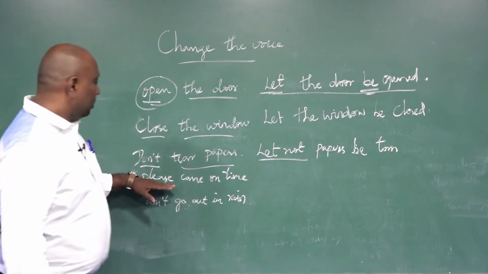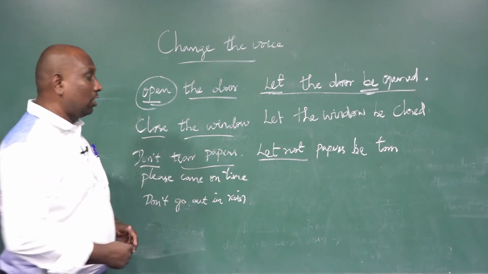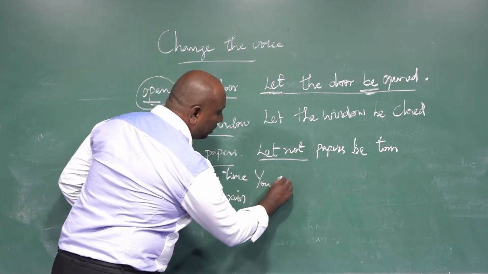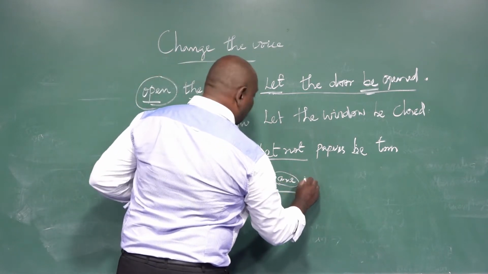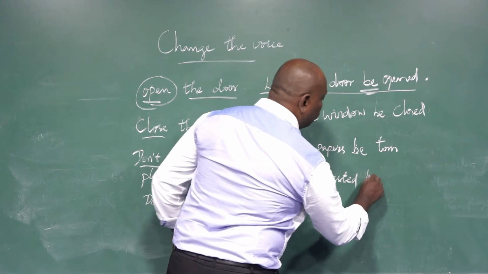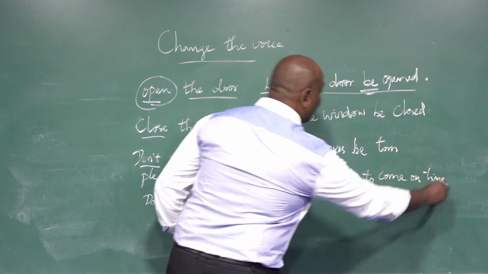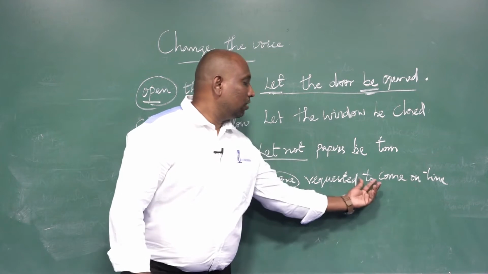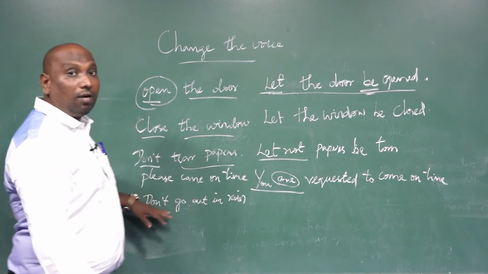And the next one, a request: please come on time. This is a request. When you write a request, you cannot go with let. How to write it? You are requested. So we have to write are and the verb in third form. Requested we have to add for requesting. Then use the infinitive here, to come on time. So, you are requested to come on time. So the infinitive should be used. We cannot change this main verb into third form in a request, advice or suggestion.